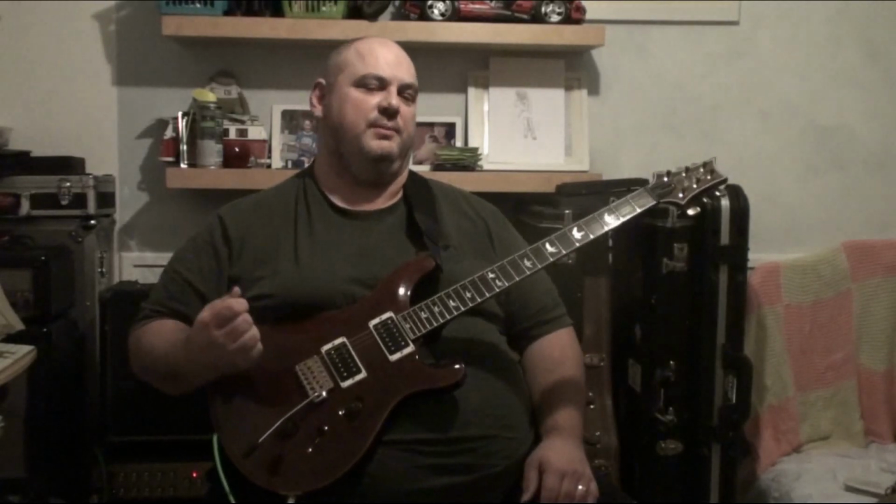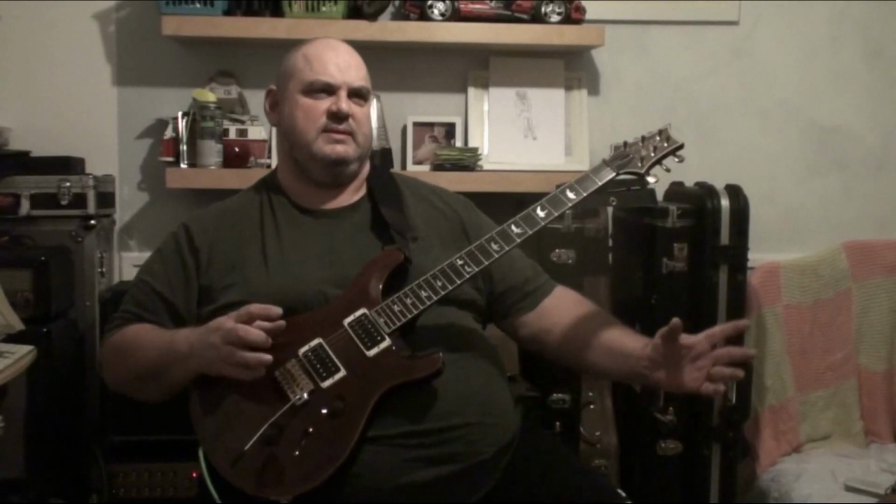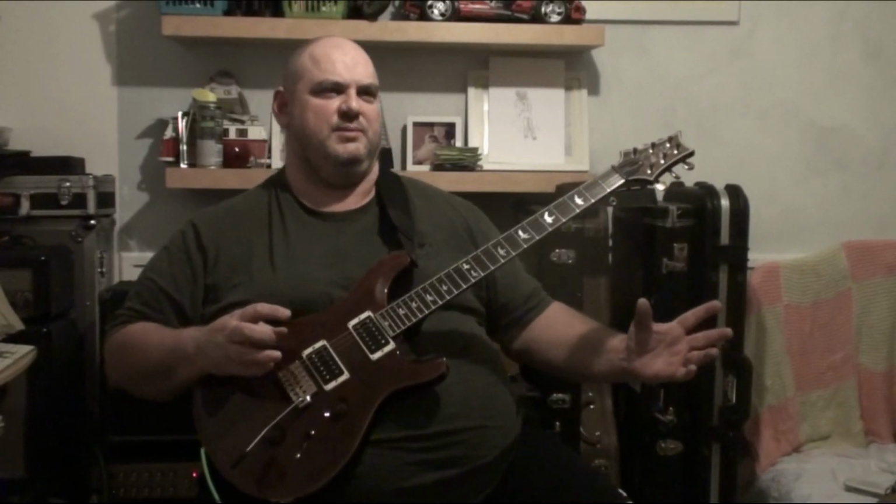Now, what I do when I'm using my amplifier, especially if I'm using the lower gain sound, I can use that for all sorts of things. Yeah. From almost clean through to surprisingly gainy. Okay. It takes you from edge of breakup, Beatles, 60s kind of sounds through to AC/DC and Van Halen 1. Yeah, okay. If you're using a clean boost through the front. It's a very, very versatile channel.